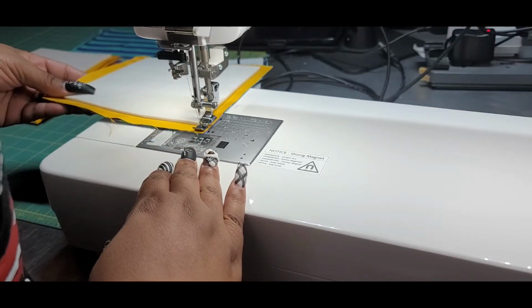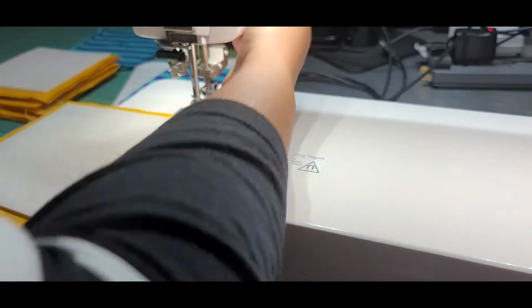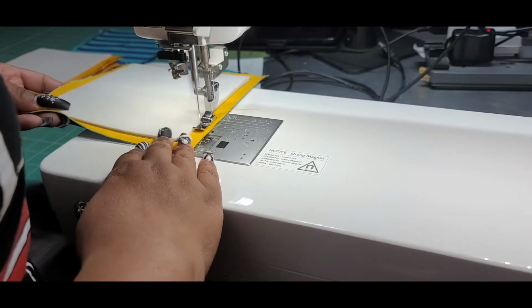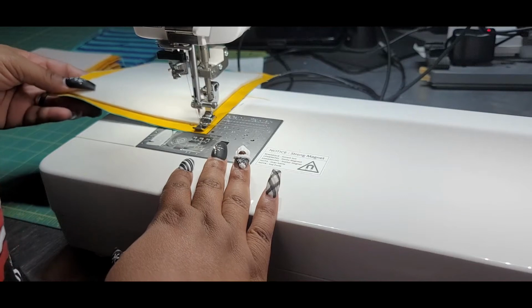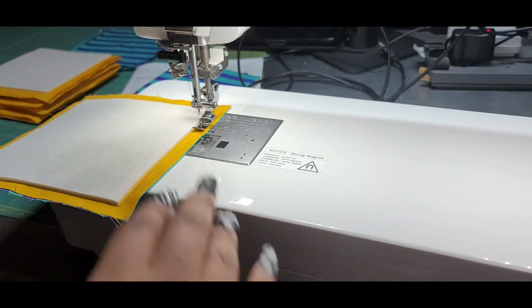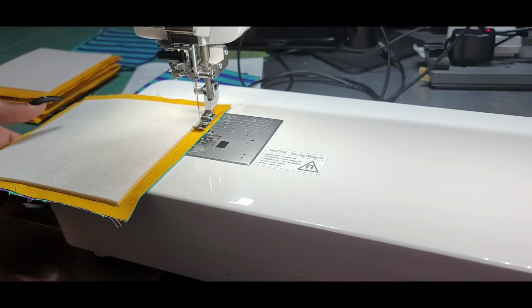Be careful with that in case you have to do any seam ripping. You don't want it to be too small, but you do want to shorten it because you're going to be tugging and pulling all on this, and you want it to be nice and secure. So I actually sew right over the area where I start. I just sew right over it.